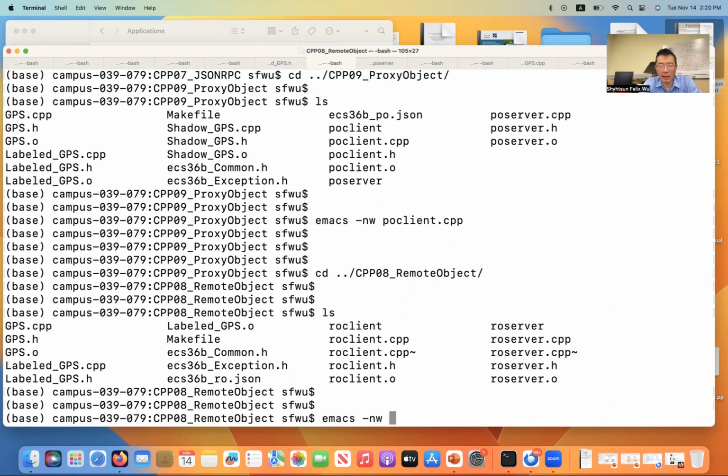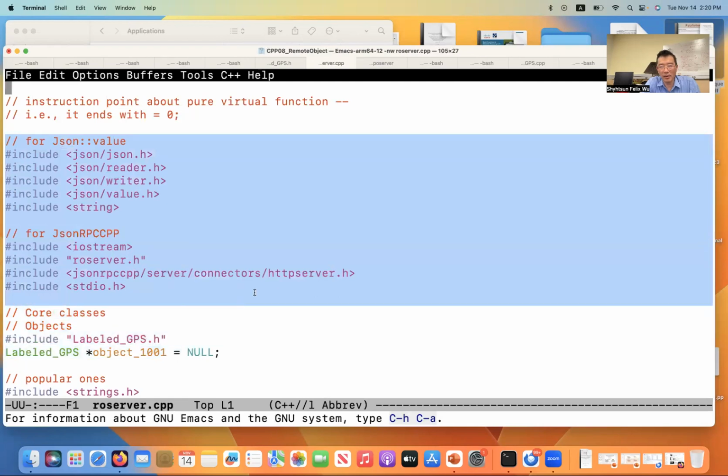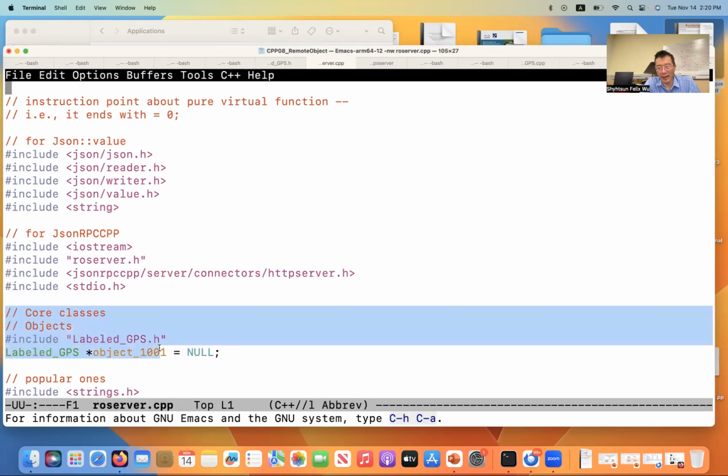Let's take a look at our server.cpp. Let me tell you a little trick. This part is pretty much standard. The first few lines are standard. This part I have to create.